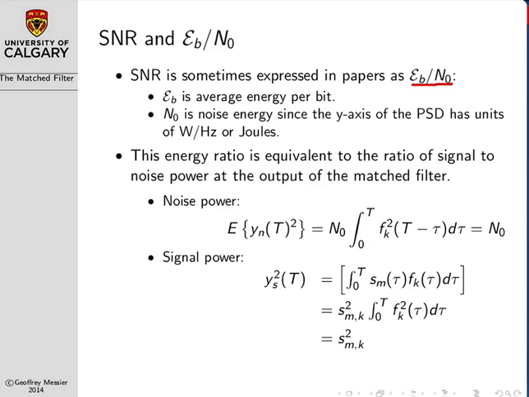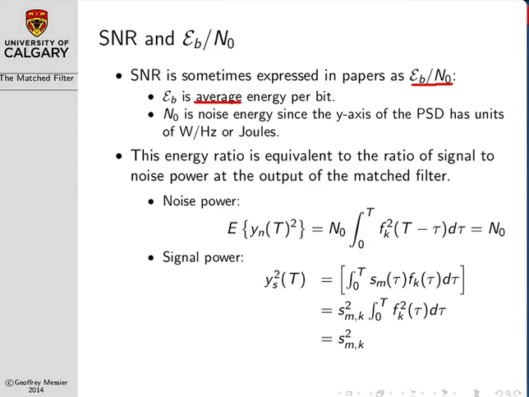Also, another thing to emphasize is this is average, always average energy per bit. And we know that different modulation schemes, QAM is a good example, have different symbols with different energies. And so Eb is calculated by determining the average energy per symbol and then dividing the average energy per symbol by the number of bits per symbol.